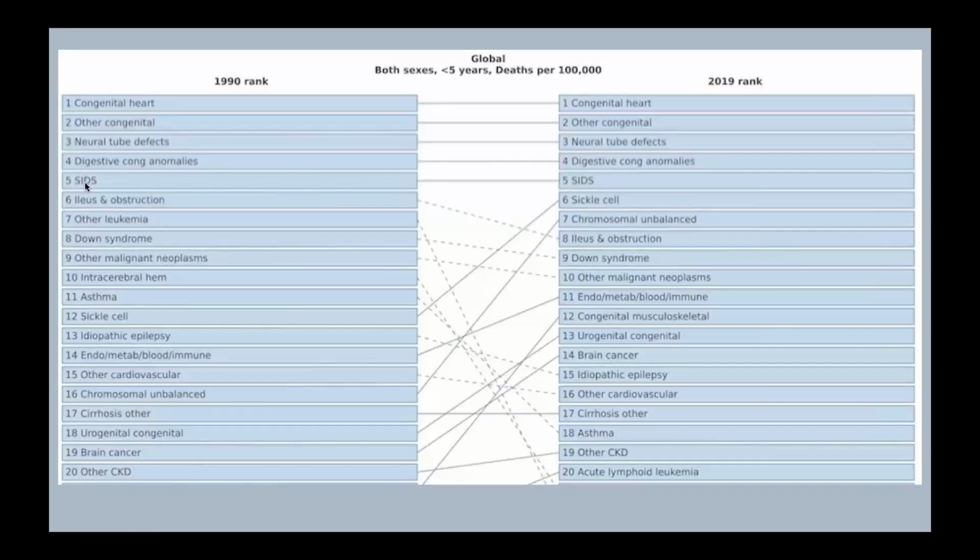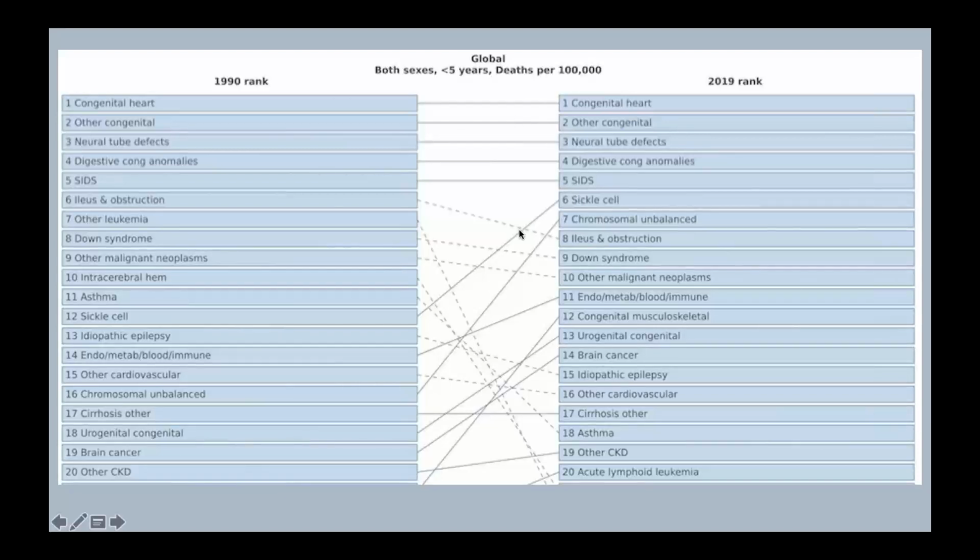And one more example, this is an arrow diagram, and you can basically take whatever cause you're looking at. So if you're looking at the cause of death, this is the under 5 age group, and you look at the 1990 data and the 2019 data, you can see how things change over time. These are all in blue because they are the non-communicable diseases, but you can also add in things like communicable diseases or injuries and see how things have changed over time. Not totally surprisingly, in the under 5 population, congenital heart disease is still ranked number one in terms of cause of death in this age group.